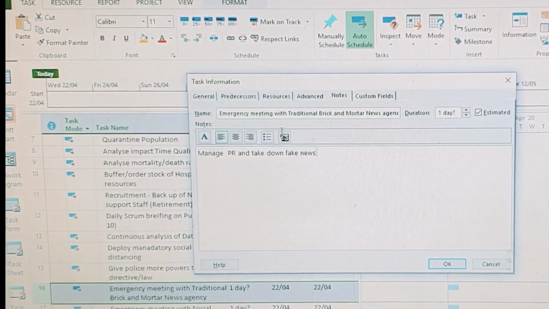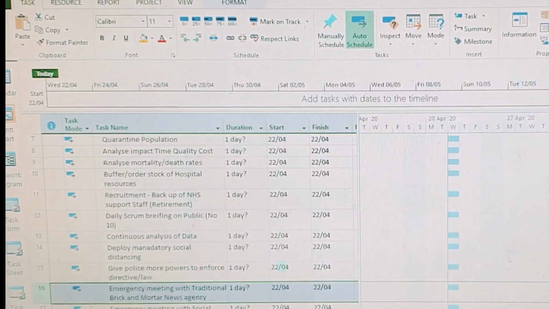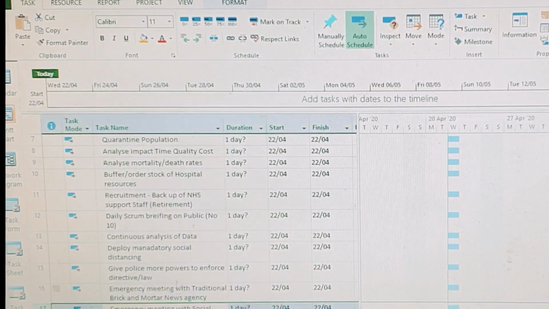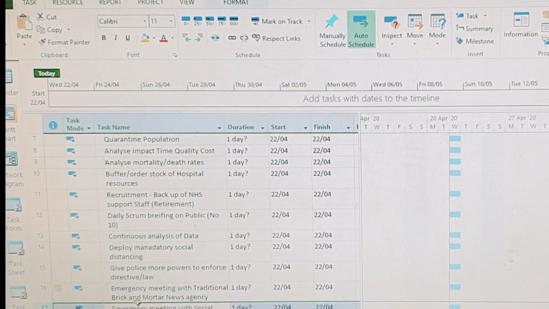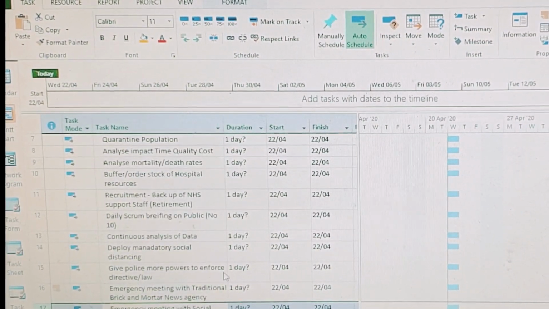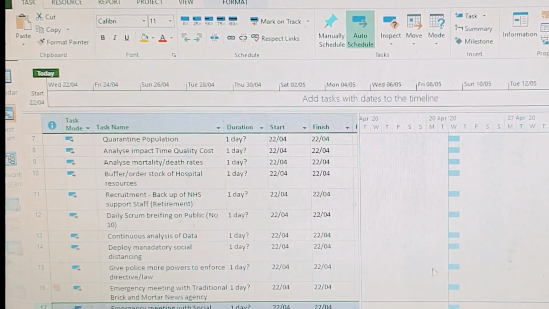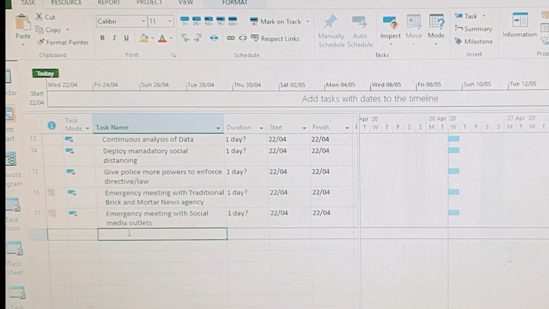As noted in the notes section, this is to manage PR and take down fake news that's been posted online. It's not so much for censorship, but just to make sure that the correct information is disseminated to members of the public.